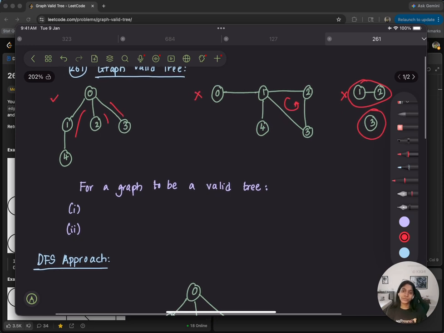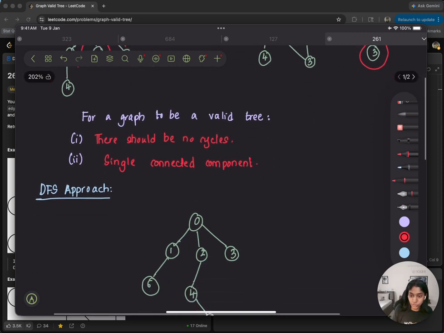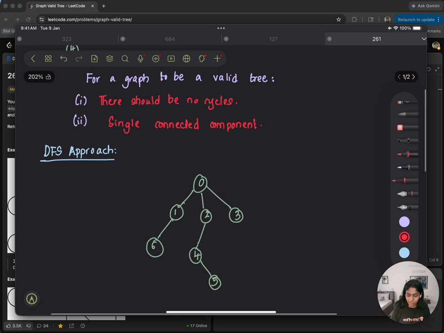So if I have to write this out, I can say there should be no cycles, and also a single connected component. So basically, if we can verify that these two cases are true, then we can verify that it is a valid tree.